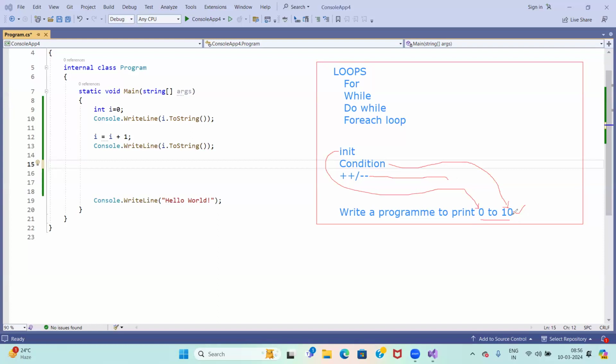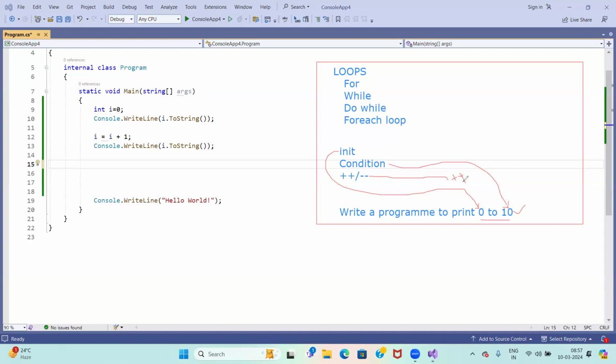From 0 to 10, the value has to be either incremented or decremented. In this example, we have to keep adding 1 every time to the first number, so this is called plus plus, the increment.